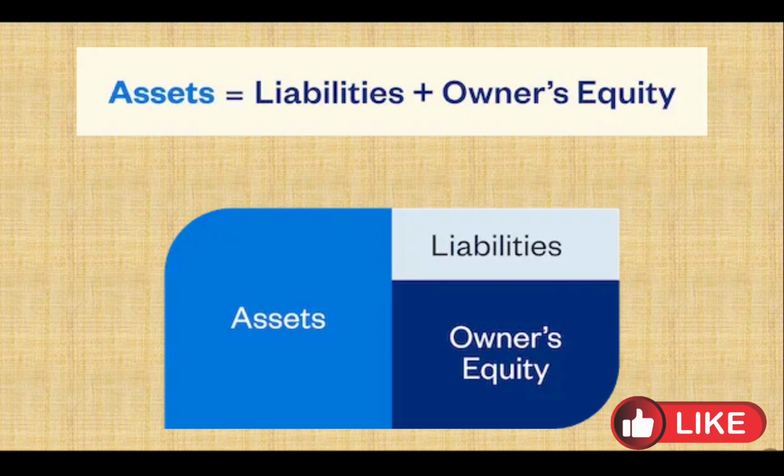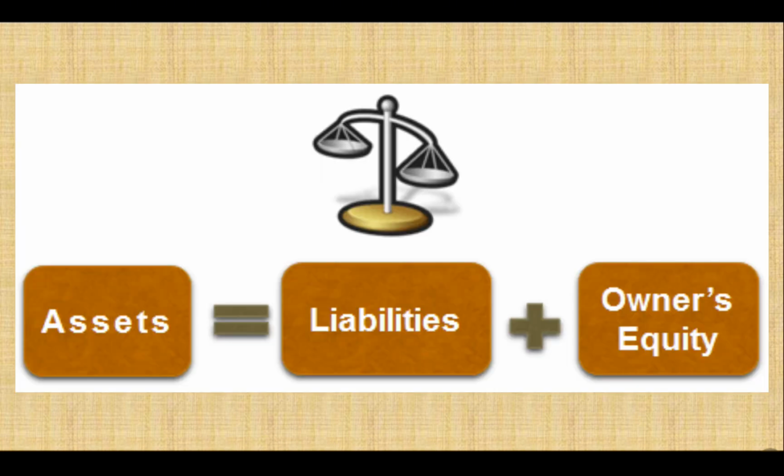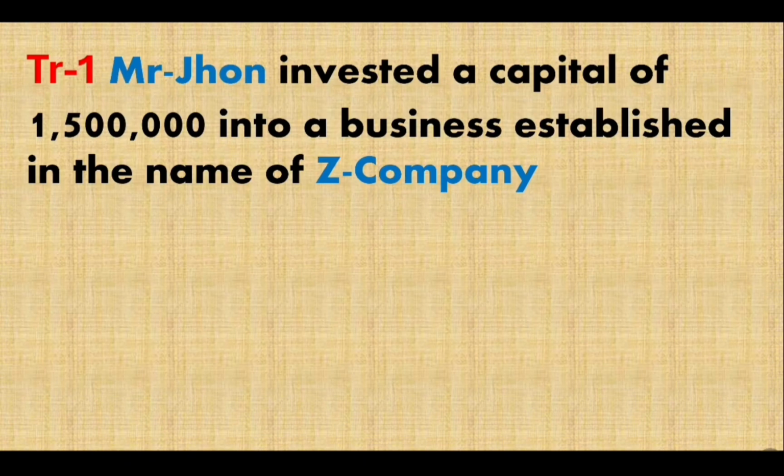In our second video, we tried to see the double entry accounting system. That means we have seen debit and credits. This video contains lesson 3, that is a continuation of our previous two videos. In this lesson 3, we are going to see some examples or solved problems on the basic accounting equation, that is asset is equal to liability plus owner equity. Lesson 3 is all about revised exercises from lesson 1. So let's go to the first transaction. Here we are going to have some 11 or 12 transactions.